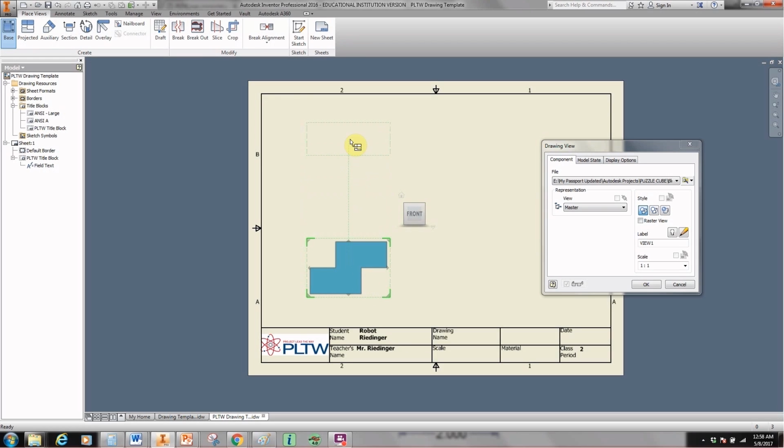Now let's go up here where we expect to see a top view. There's a little outline there of the top view. I click once. I come over here to the right, and notice it lines perfectly up with that front view. And I can click once, and there's the right side. And then I go up here where we expect to see our isometric picture, and I click once there, and there's an isometric. Very good.